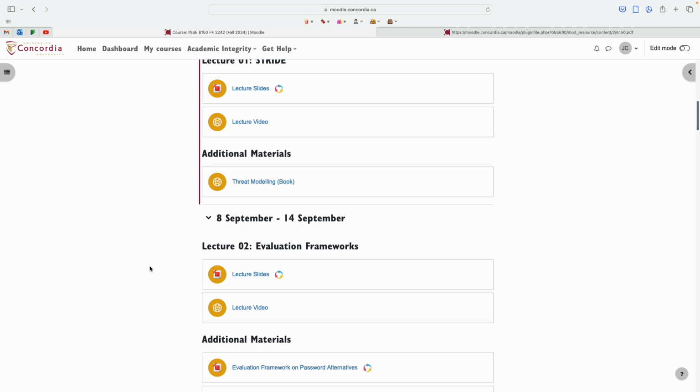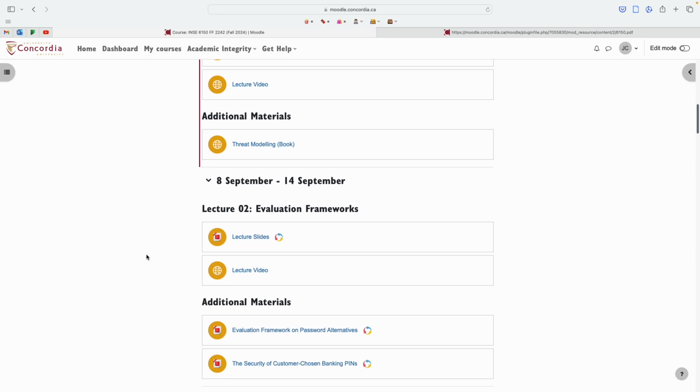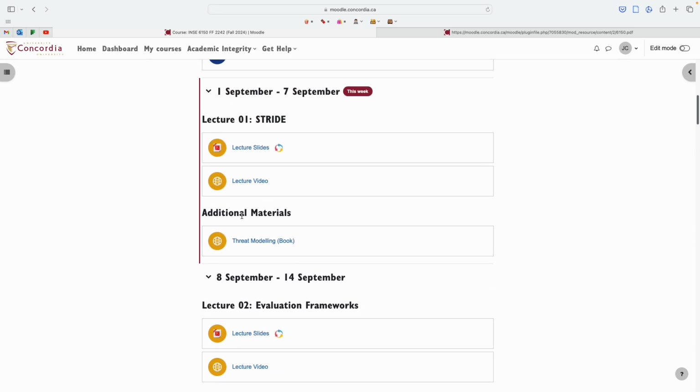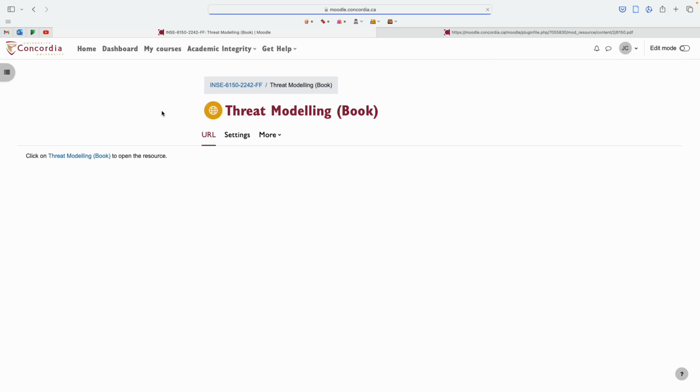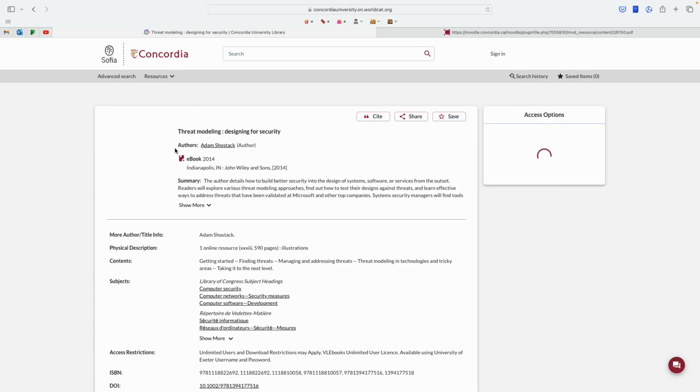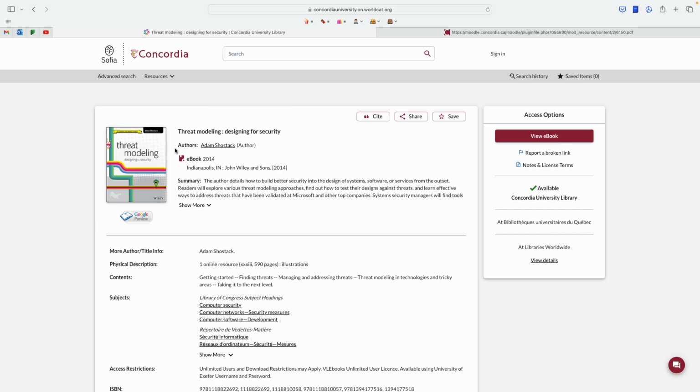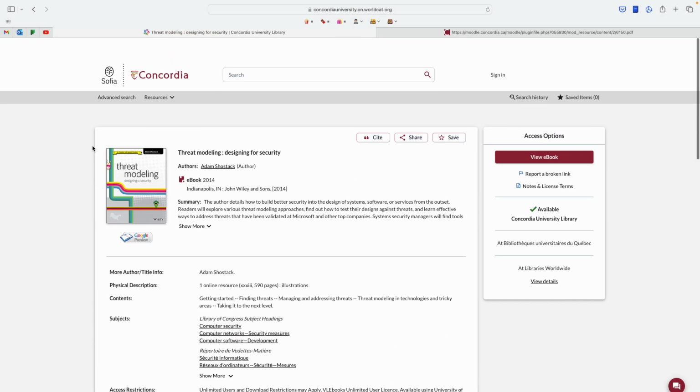And in those cases, I still will give you the reference for the full version of it. So none of this stuff is required reading. For example, today we'll talk about something called Stride. Stride is from this book called Threat Modeling. And you don't have to read that book. Okay, you just have to know what we talked about in class. But that said, if you want to read more, or you want to do a project that uses it, you're really interested in it or whatever, then those additional readings are there. And so you can drill down and get a little more information.